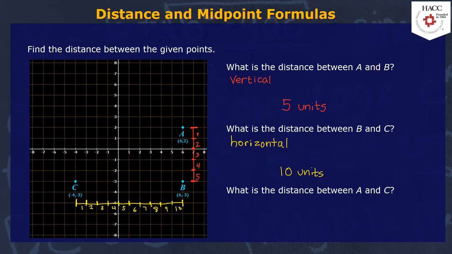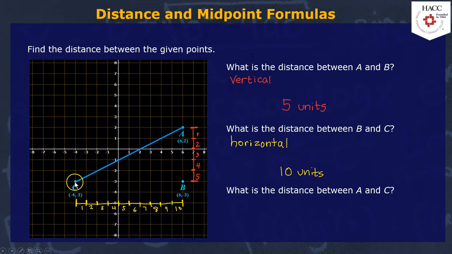So it's pretty straightforward how to do that for situations where they're horizontally or vertically oriented. But when I look at the distance between A and C, it becomes a little bit more complicated. Even though this line is passing through some boxes, going from here to here, for instance, to here, is not one full unit. It might be a little bit bigger. So this might be, and this one too might be a little bit bigger. So it gets kind of difficult to say that they're the same distance.